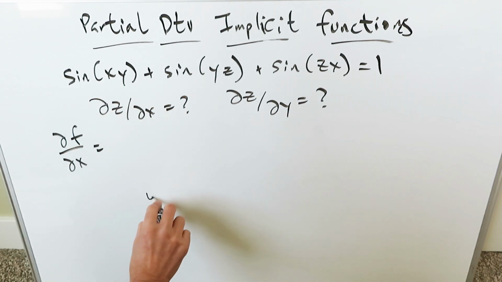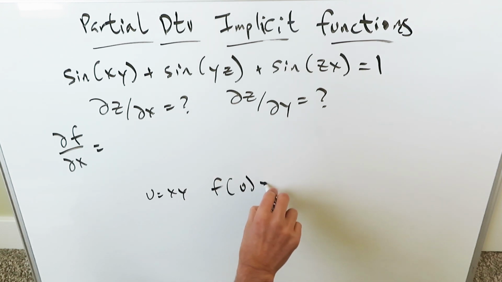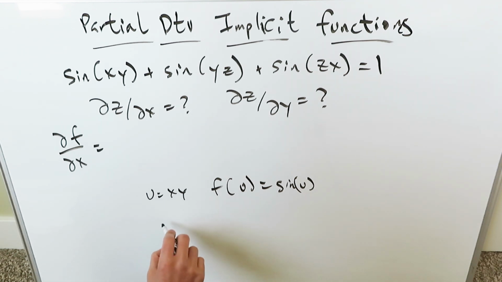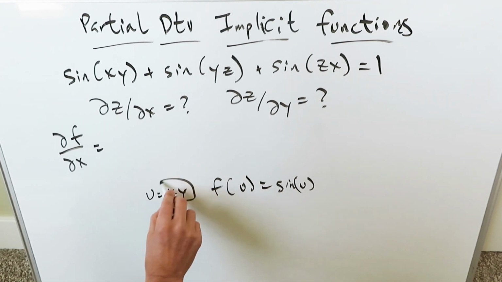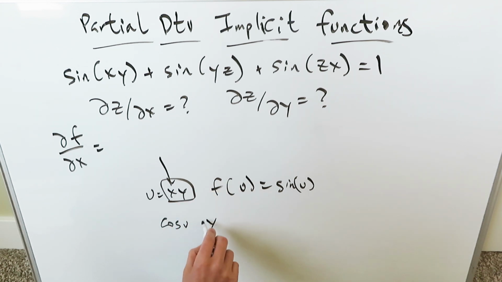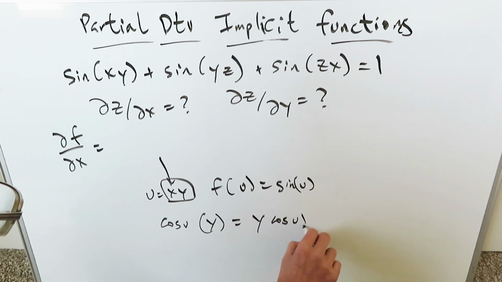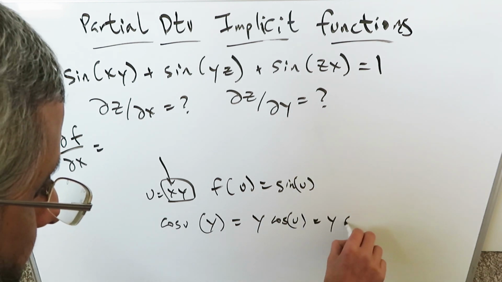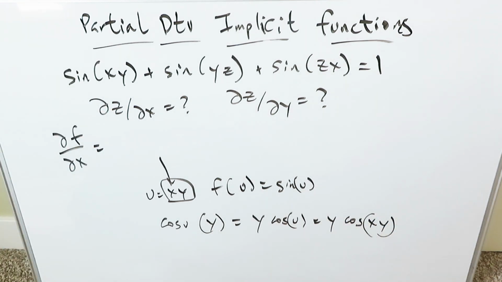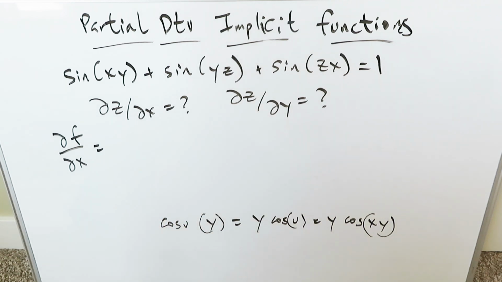If I were to do this, I'll say u is equal to xy. Then I'm looking at a function with regards to that u to be sine u. When I do the derivative of this, I'll get here a cosine u. When I do the derivative of this, knowing that this right here is my variable and that's my constant, I'll have only a y come about. When I recombine everything, I'll have a y cosine u. When I resubstitute, I'll have a y cosine xy. This right here is how I'll work it out, but we can do this through our head because it's easy. You can run this literally through your head.